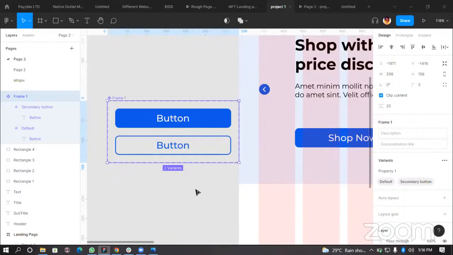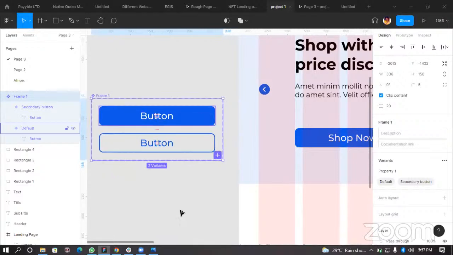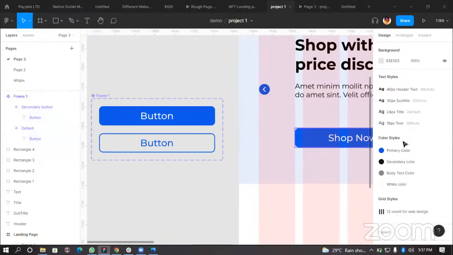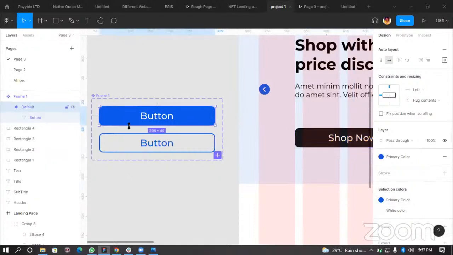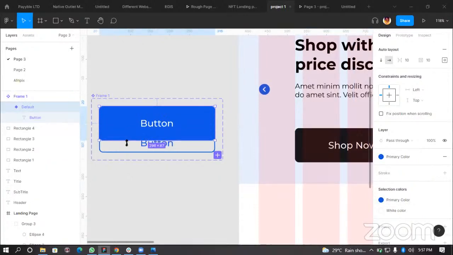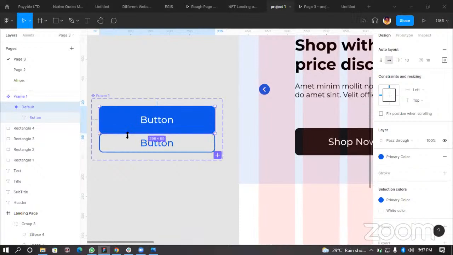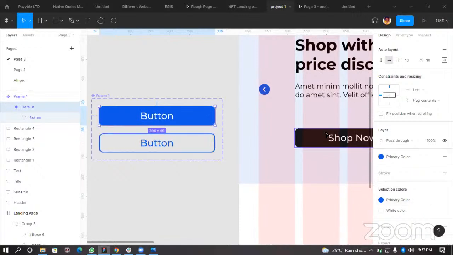Okay, yes, somebody. I have another question. Yes. Okay. What if you change the color from the shop now? Will it affect the component? What did you say? Come again, I didn't get you. What if we change the color, the button from the shop now, from the one on the web page? Will it affect the components? No, it won't. But while adjusting this, the only place it will adjust is just the height. You understand? All right, thank you.